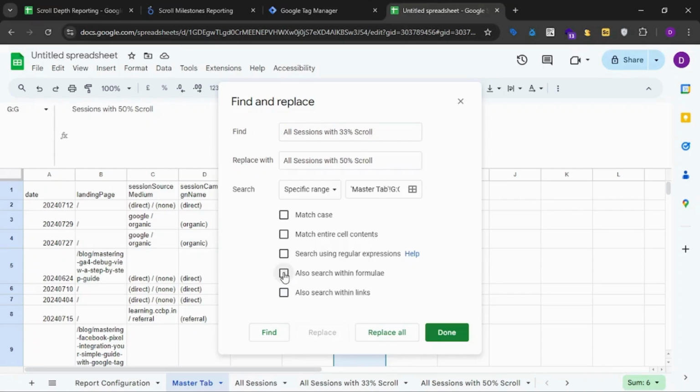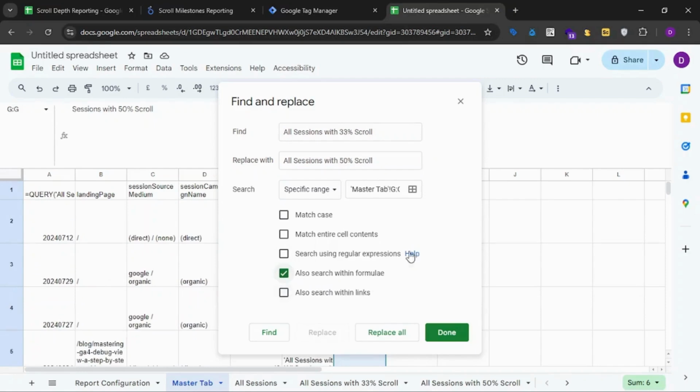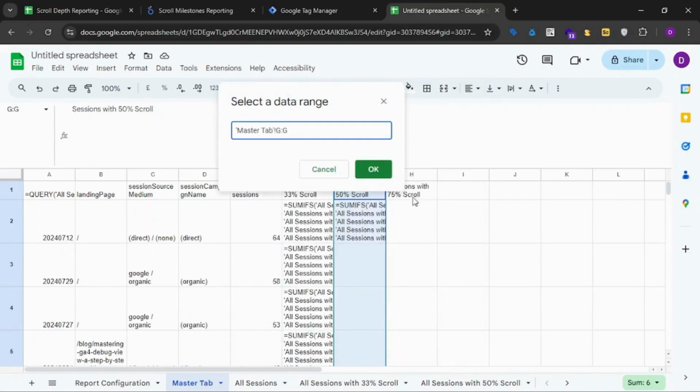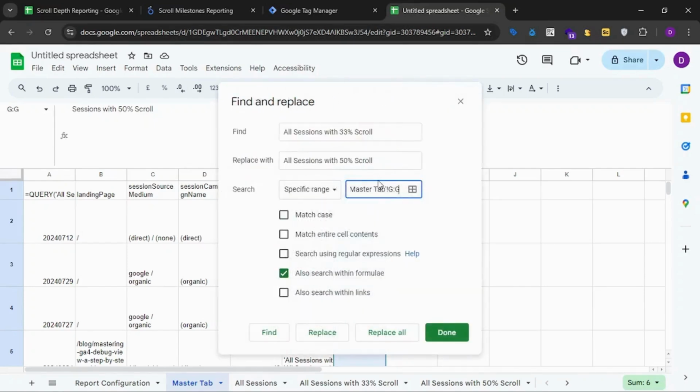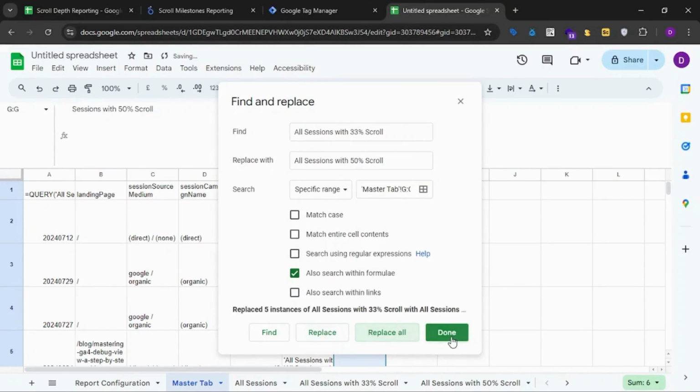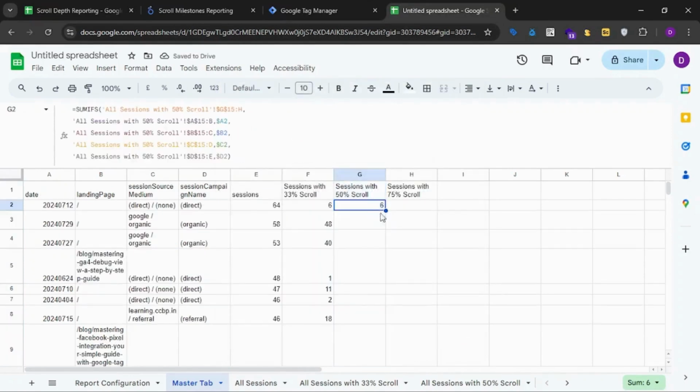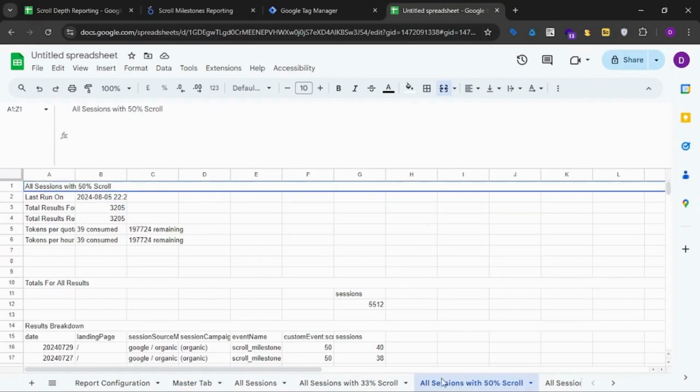Also search within the formulas and let the range be, yeah, the G column. Okay, and let's replace, and that's done. So that's replaced for 50%.